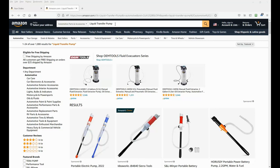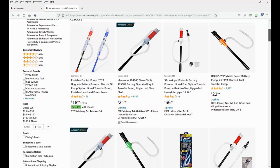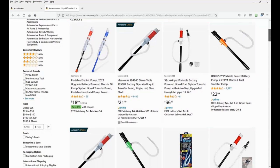I decided it was time to get a fuel transfer pump, so I searched online for options. I wanted something I could just stick in the top of the fuel can with the fuel can sitting on the ground, so this popular style of pump caught my attention. However, most of these only had a very short hose which wouldn't reach my tractor's fuel tank from the ground. Also, most of them were powered by D-sized batteries, and I preferred either rechargeable batteries or 12-volt powered so I could run the pump from the tractor battery.